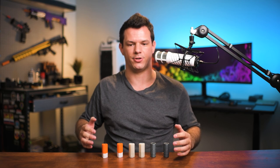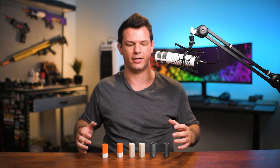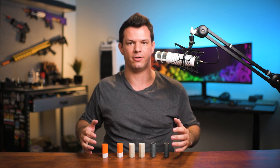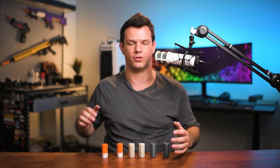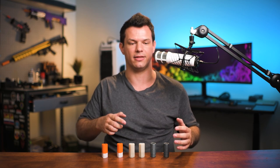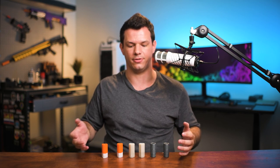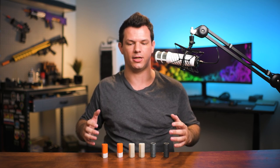Okay guys, so that pretty much wraps up my testing of all of these bearing and rivet scar barrels. It turns out that the ones that put the most spin on the darts were the most accurate, so the 20 degree and the 20 degree and the 15 rivet. All of them were way better than having nothing on there though, so if you can get your hands on any of these, that'll be an improvement.